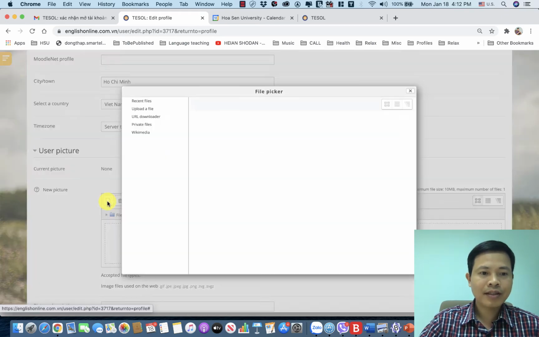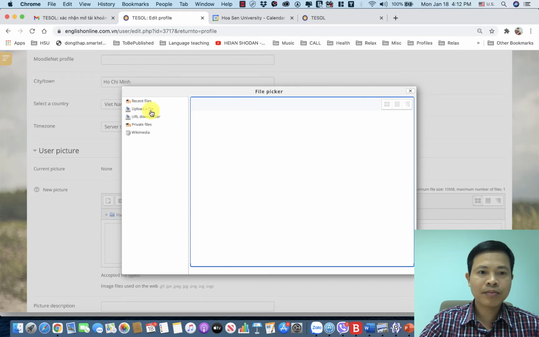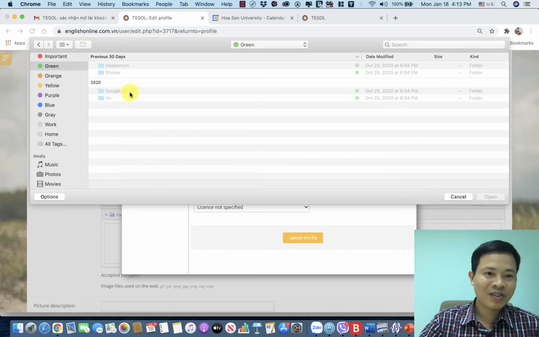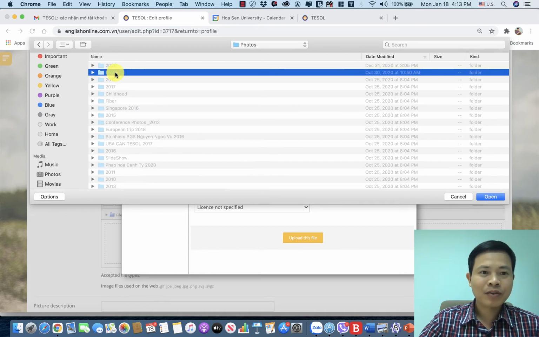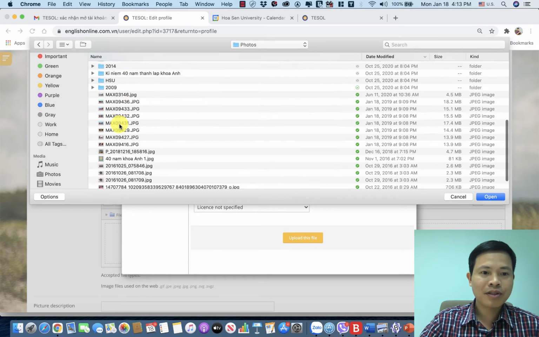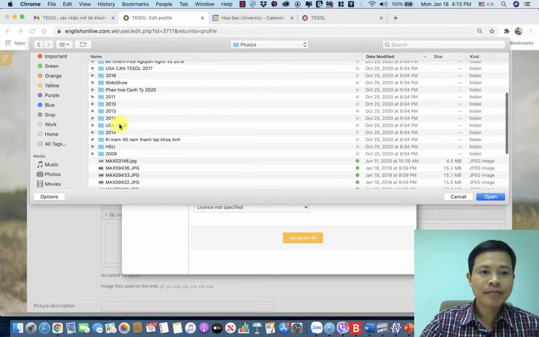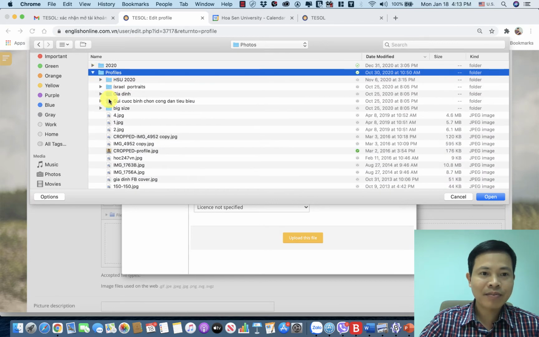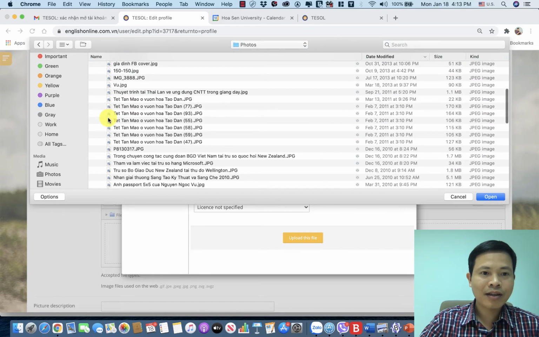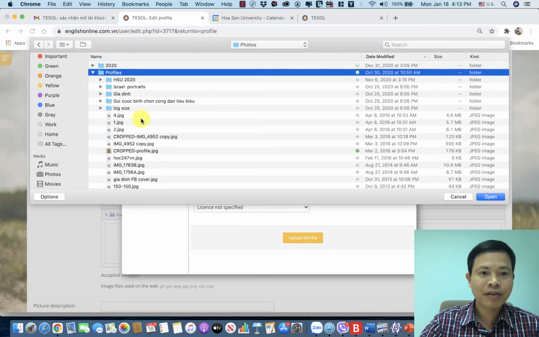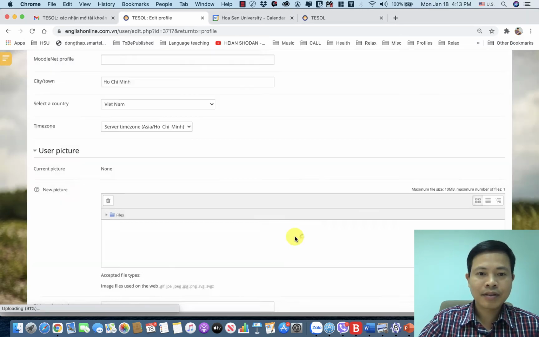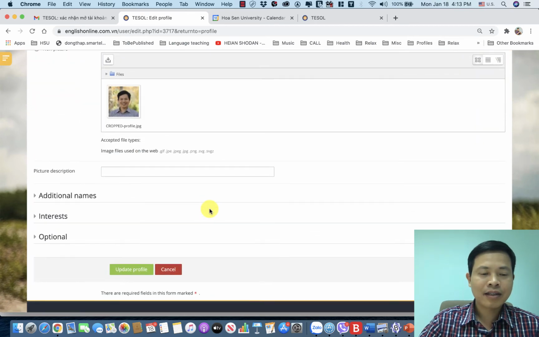Now the next thing we need is photos of yourself. So please upload a passport photo that shows us your lovely face, your lovely smiles, because when you work in the course, it's very important to see your face next to your name. So let me try to get a profile photo of myself. Yeah, this one looks nice. Okay, all right.